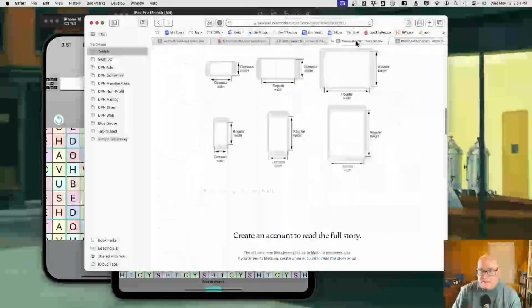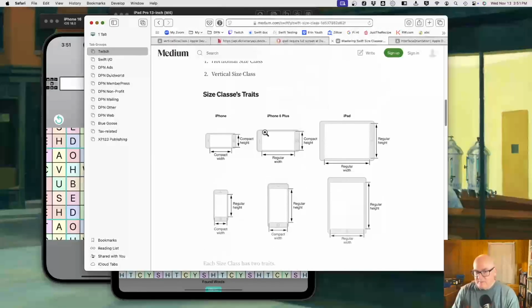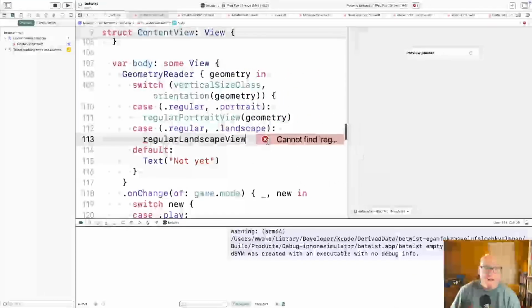I don't think it was this article, but some other article I ran across said, I forget if it's the 16s or maybe the 15 pluses, the big ones or the max ones, that they're basically the size of the mini iPads, or almost. And so they claim to be in regular width too. So they will act just like this. And I think for them, the same deal can kind of apply.